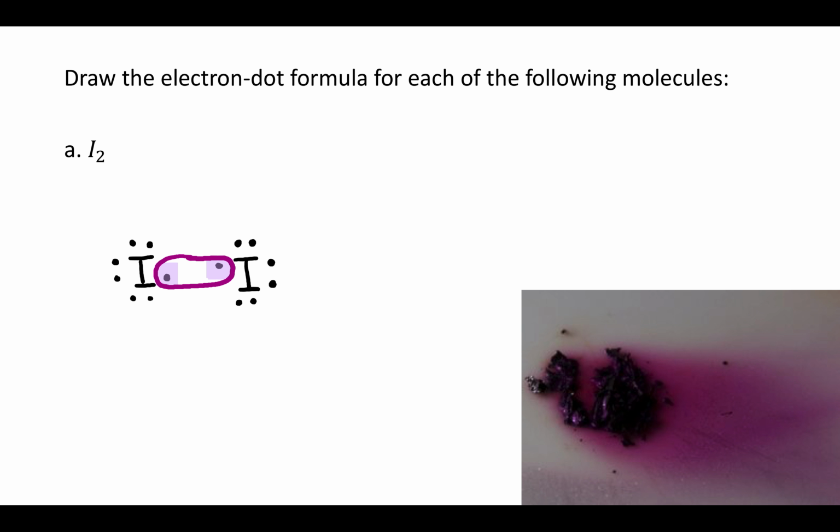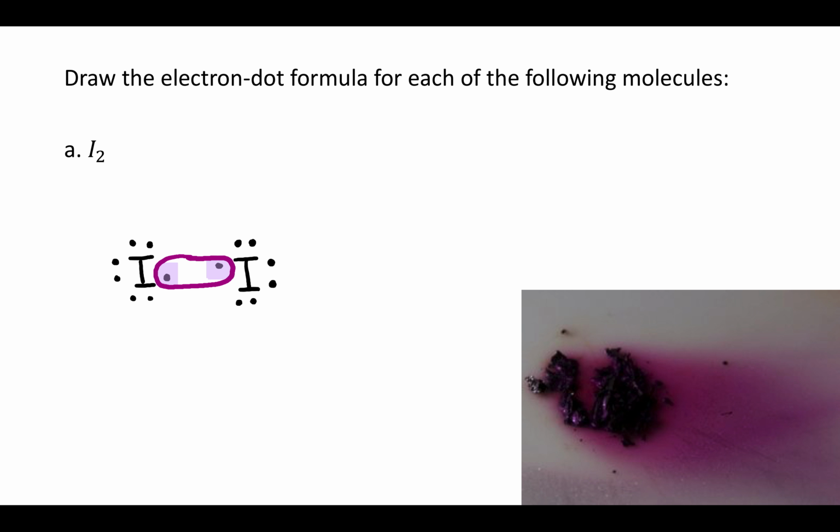If these 2 iodines each share their unpaired electrons, then they have all of their electrons shared, and the atoms are stable. Now, those 2 electrons that are being shared are making the atoms stick to each other. They're binding the atoms to each other. And because of that, those 2 electrons that they're sharing are called a bond.